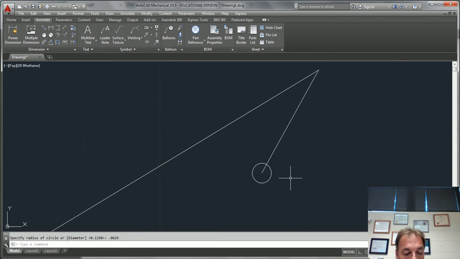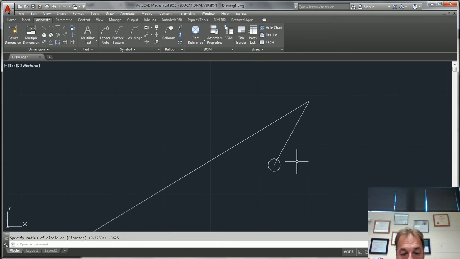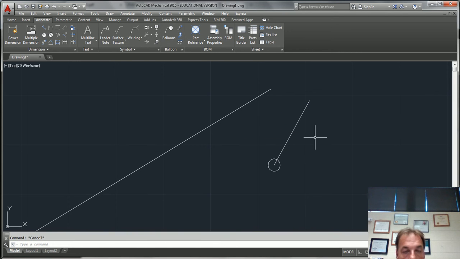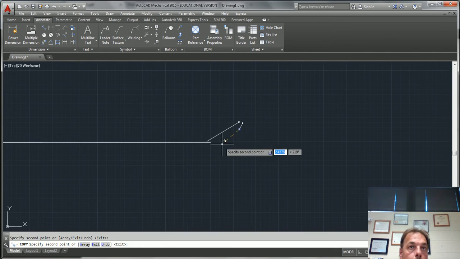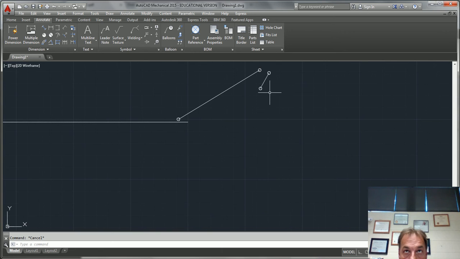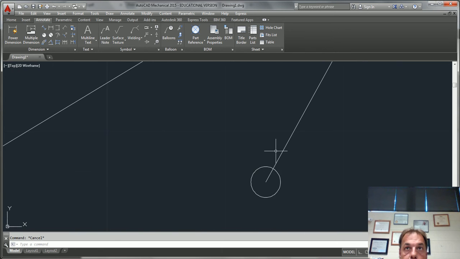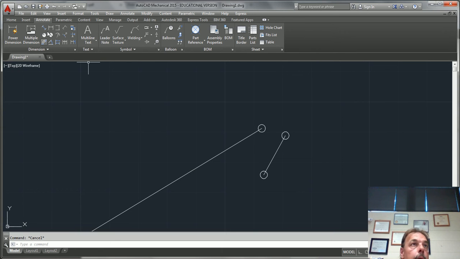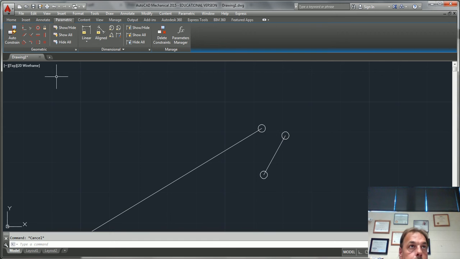Alright, I like that one. Let's move this out of the way here. And we'll do a copy here to here to here, and we need one here. These are linkages where they connect.